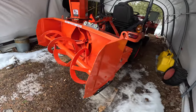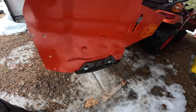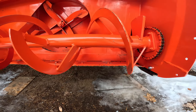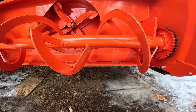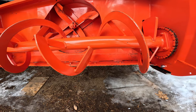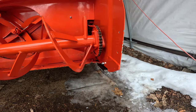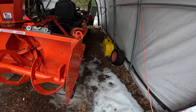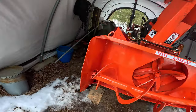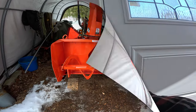Well, there's one thing I almost forgot about. The shoes on this thing are all the way up, which means the scraper blade on the bottom here is going to be running very close to the gravel. And I don't want that, as I don't want this thing to turn into a bulldozer and be throwing all my gravel out. So we've got no base left. That'll be the last job here. We'll get these shoes set all the way back down. Just in case. I don't believe we're going to get the snow, but we'll see what happens.